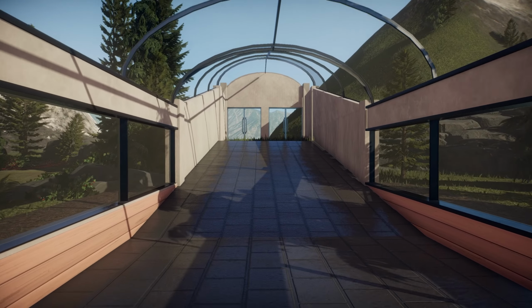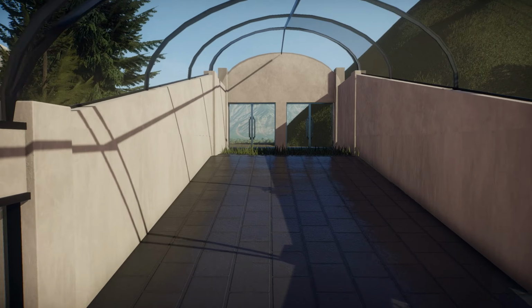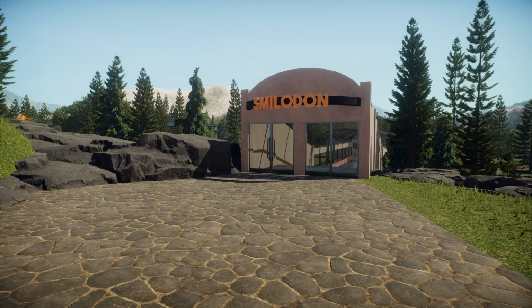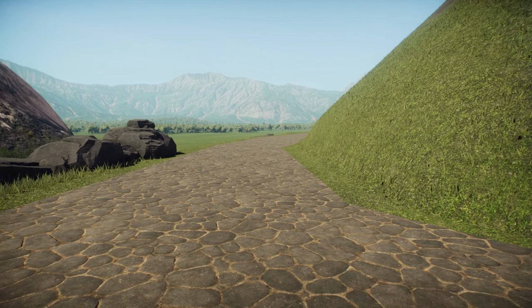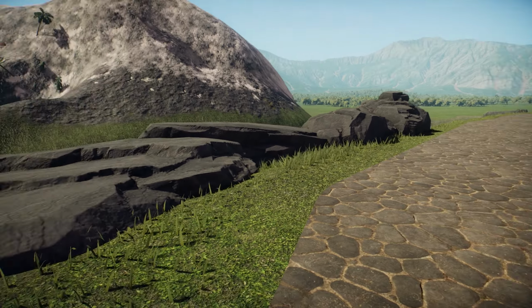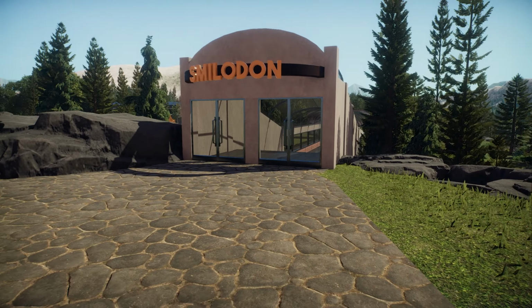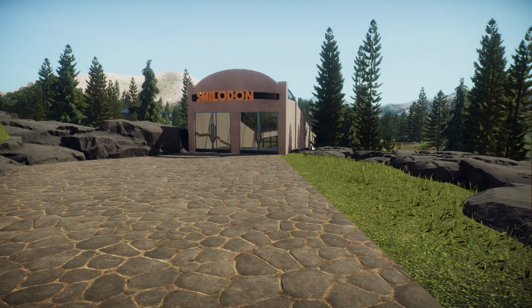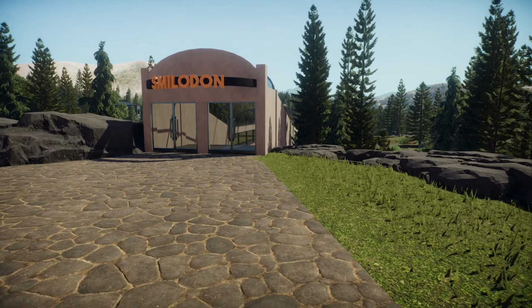Right, so I'll just take you up this section as well. Oh my gosh, someone needs to get a lawnmower out. Okay, so we actually did go away and fix the grass here, as you can see. But basically, this takes you out to behind the mountains. We're going to extend Lochlands to go all the way back here, but I've not done that yet. But it was just to show you what it looks like when you come out of that habitat there. I mean, you can see in the background we've got our Smilodon walking along the top.